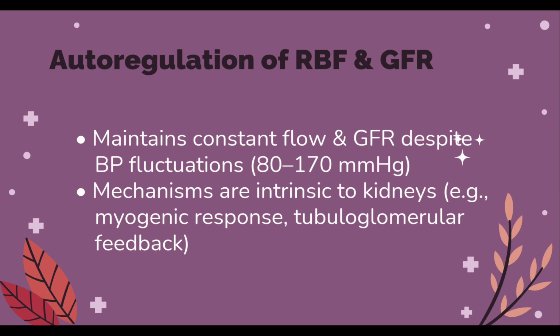Now we're going to talk about the autoregulation of renal blood flow and the glomerular filtration rate. Usually the body maintains constant renal blood flow and glomerular filtration despite blood pressure fluctuations. These mechanisms are intrinsic to the kidneys. They are not controlled by outer extrinsic mechanisms. The intrinsic mechanisms, like the myogenic response and tubuloglomerular feedback, maintain constant flow and GFR despite blood pressure change.